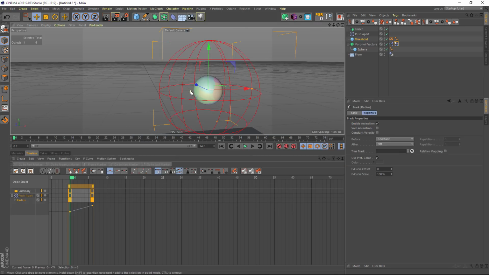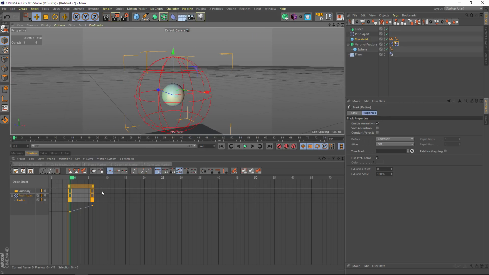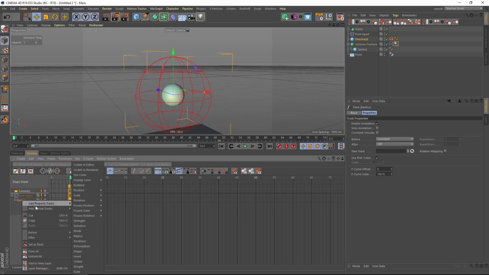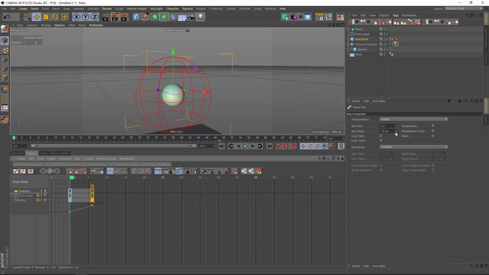Okay, so while I was right and I did actually make them trigger at the right point, you need a bit of overlap between the effect of the effector and the dynamics coming on. So if I go to my radius keyframe here, and then after I continue after, maybe I want to make this less extreme. Maybe I want to bring that down so it's a bit more shallow.